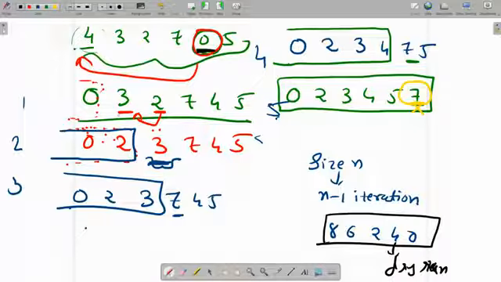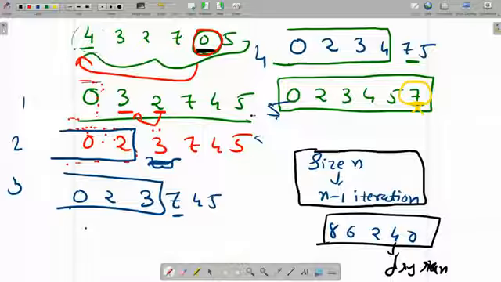Now which is my smallest? This will be my region. Which will be my smallest from here? You need to swap that accordingly until it reaches here. Okay. For size n, you will require n minus 1 iterations, if you see. You need to do a dry run for this as of now. Everyone should be clear now.